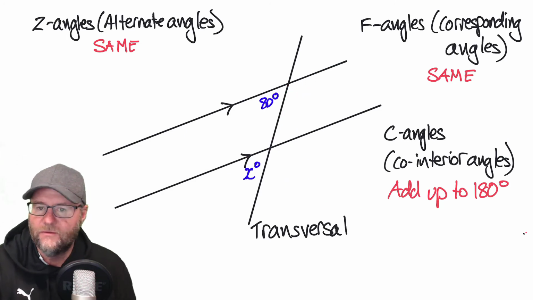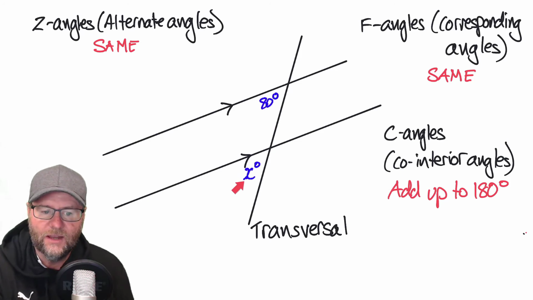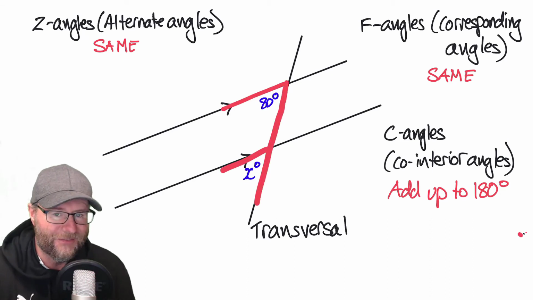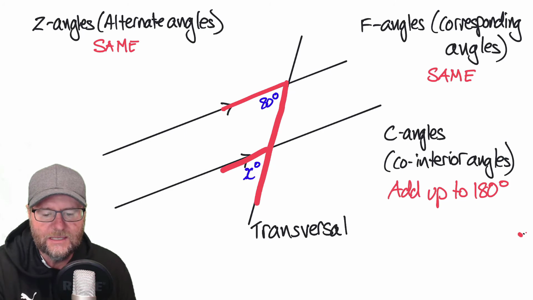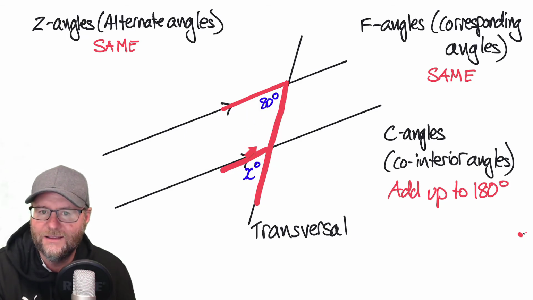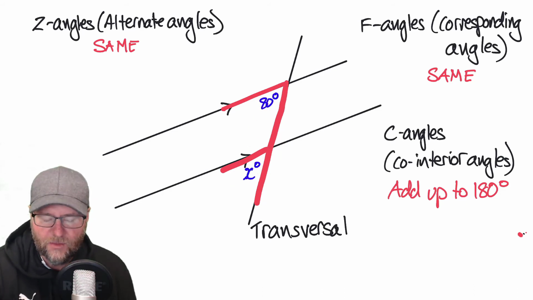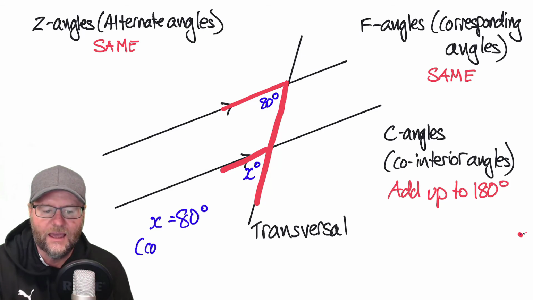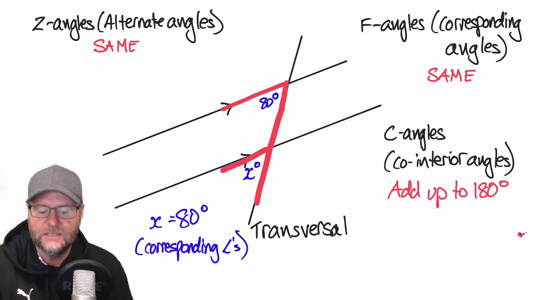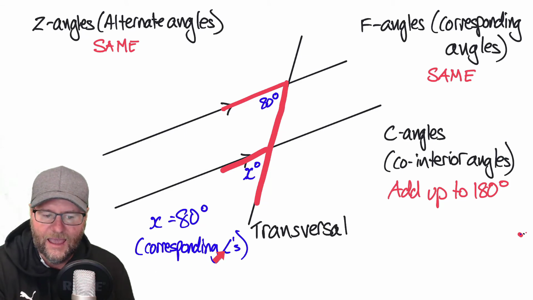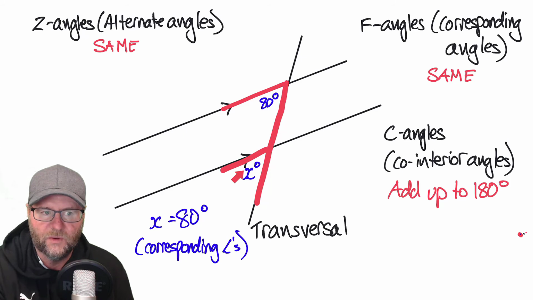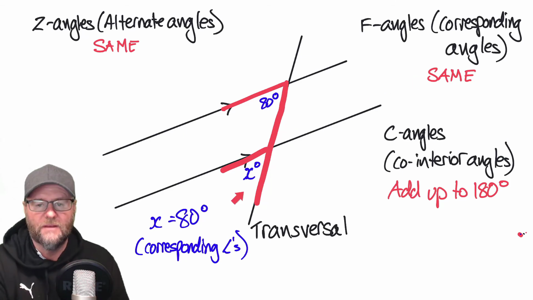Let's have a look at this question. Find the value of this angle, the unknown angle x here. Well, I'm looking for a shape, Z, C or F. I can kind of see a back to front F there on that question. So these are going to be corresponding angles. And corresponding angles, I know, are the same. They're the angles on the undersides of the bar of the F here. They're in the same place, just one is above the other. And I know that they're the same, so x must equal 80 degrees. But once again, I have to write my reason, and my reason is because they are corresponding angles. I'm just using this property of corresponding angles being the same to work out my value.